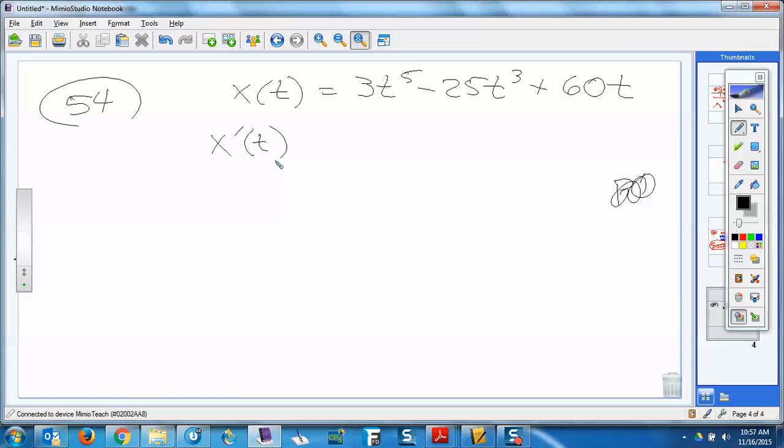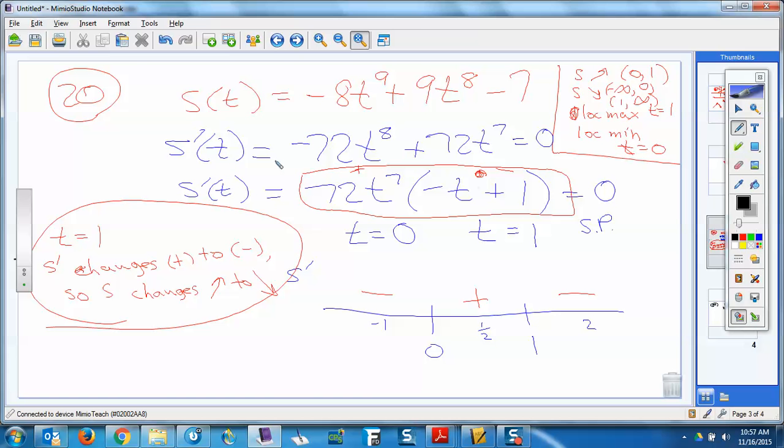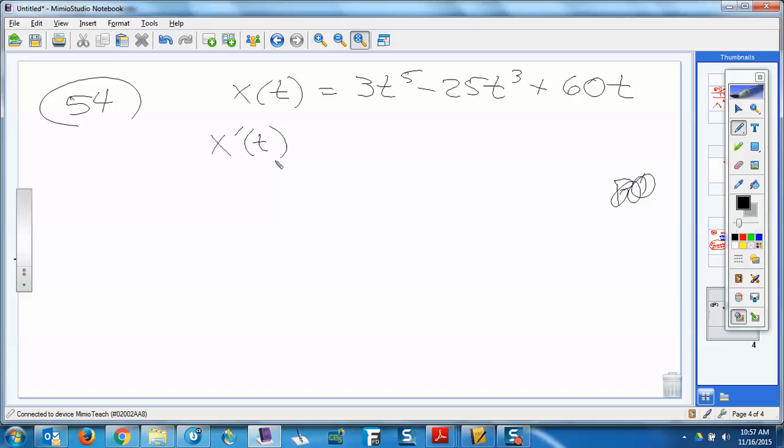Now, since it's the first time we're doing these number line problems, I would expect you'll get it in the function type language like 19, 20, and 21: local max, local min. But be ready, the very next quiz after this and all year long, we're going to see these kinds of problems about a particle moving on the x-axis. Those are really popular problems on the AP test because they get at that east-west kind of thing, which is the very first thing we did with derivatives, the car moving east to west of Bismarck.